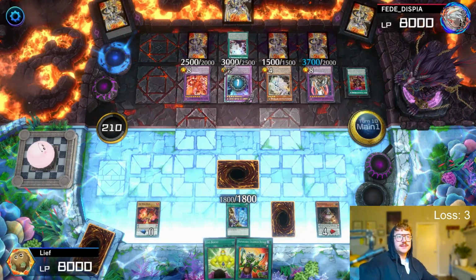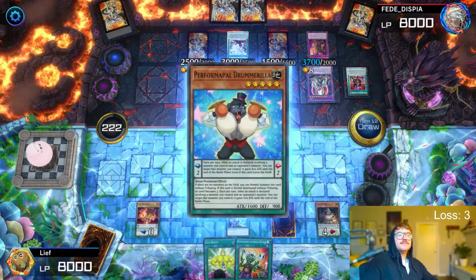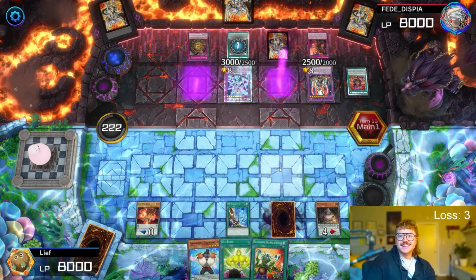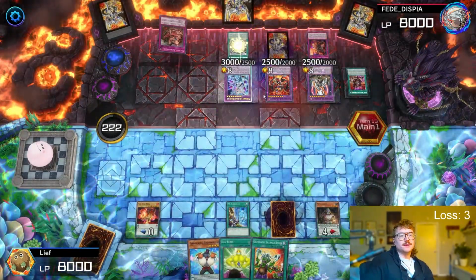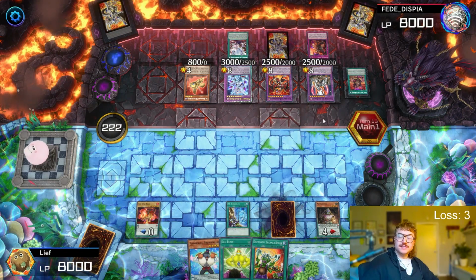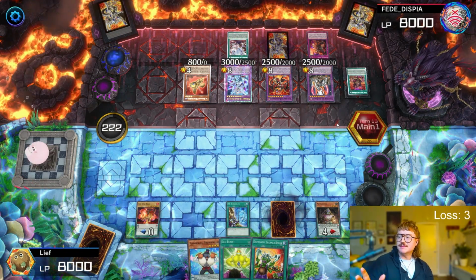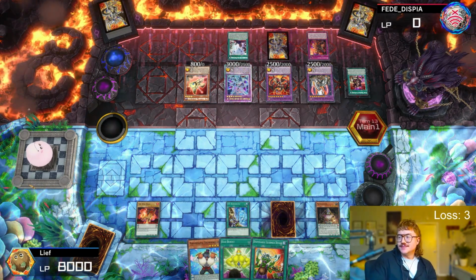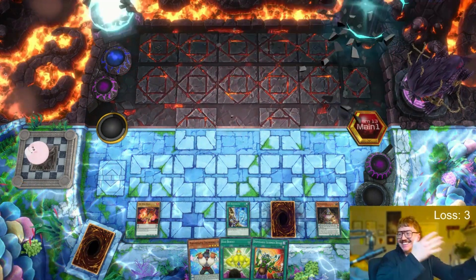Banish. We didn't want to tribute their dragon. We're burning through their extra deck. Ah, Masquerade. Masquerade! Run turn 13. So even if this match lasts 30 minutes, it saves time. So it's just like, yes, let's see it.